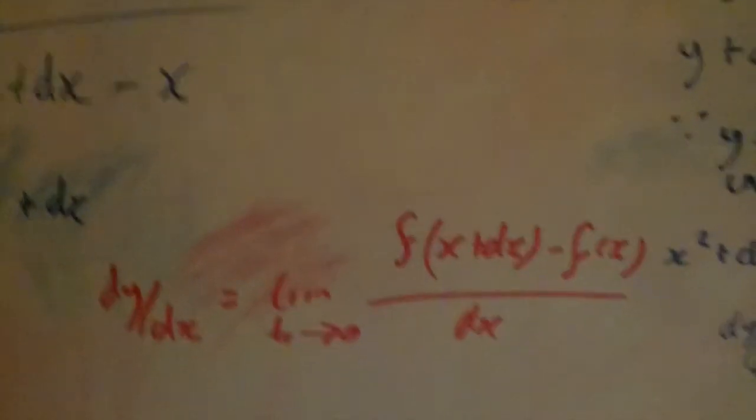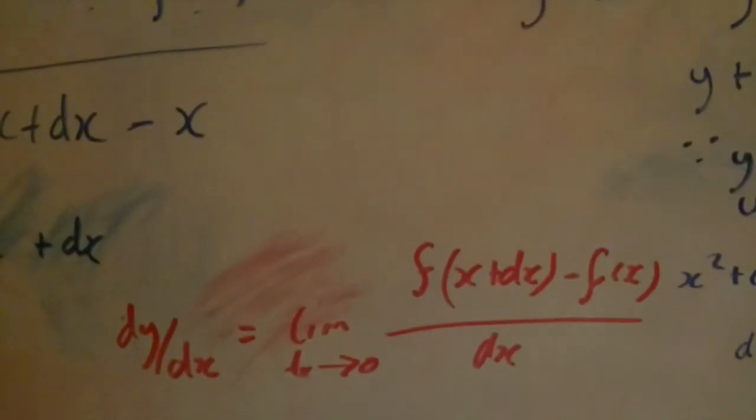All right then, so with this in mind, we are going to move into a bit more of a complicated situation where we're actually going to be looking at trigonometric functions. The first one we're going to be looking at in this video is sine x and using this formula in a very basic manner to find the gradient at a point and hopefully go through a few more examples just to expand on what we already learnt in this tutorial.